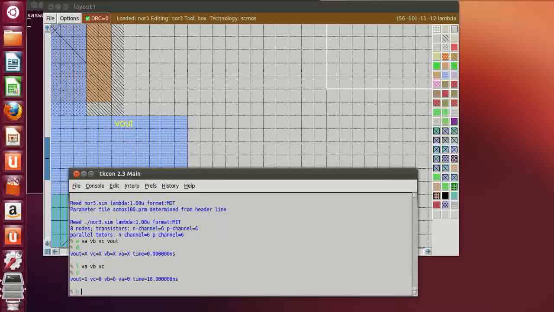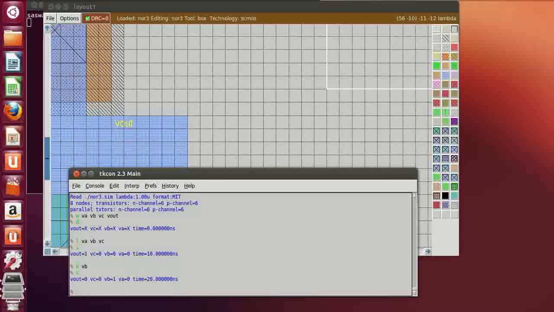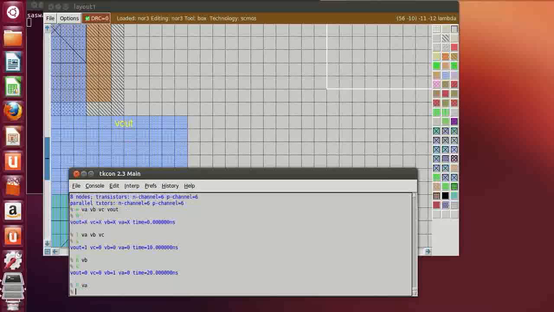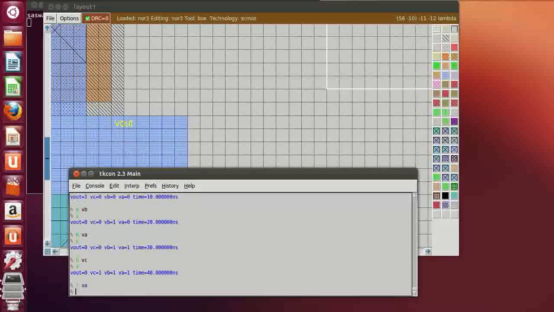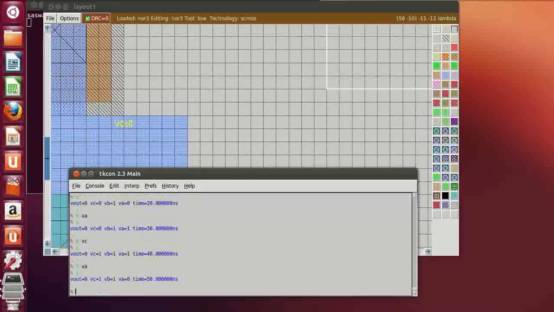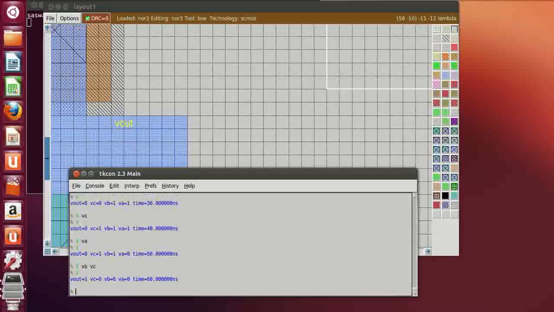So let me give high value to VB. Suppose, then S, you'll get 0. High value to VA, then give a step function, again it's 0. High value to VC, 0. If I give low value to VA and then give a step function, still 0. Only in a case where all the three are 0, we get output as 1.